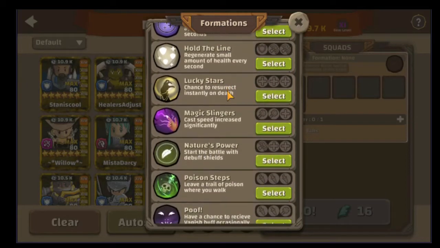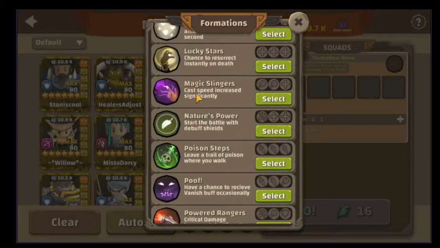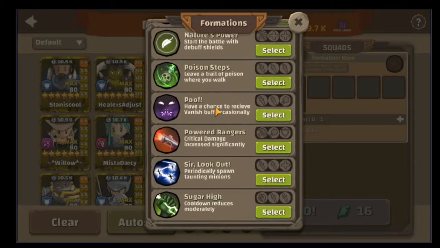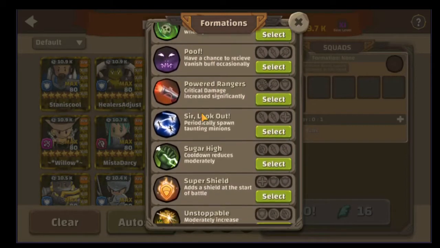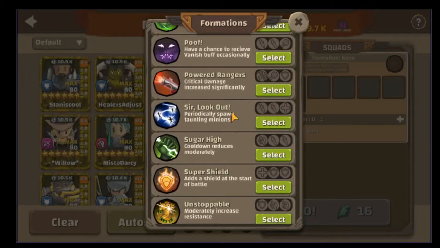Lucky Stars has a very niche use in Clone Tower. Magic Slingers is another good DPS. You'll use that in many places. Poof has a very niche use in the Clone Tower as well. Powered Rangers is another good one. Sir Look Out is interesting, but I don't care for it, just because the taunting minions can have a chance to mess up the way you do damage in the lower half.